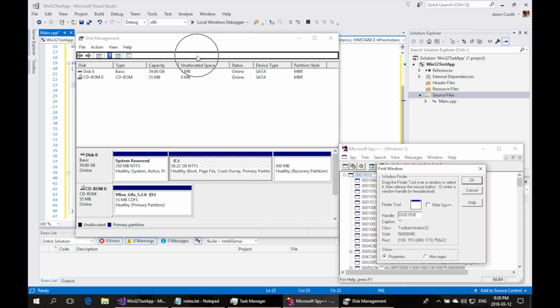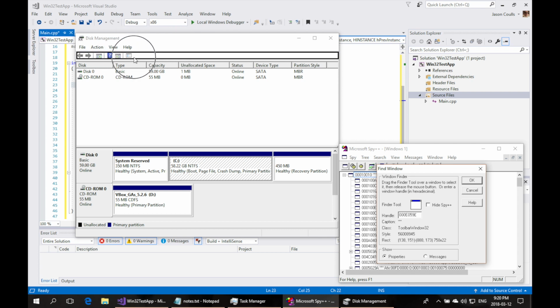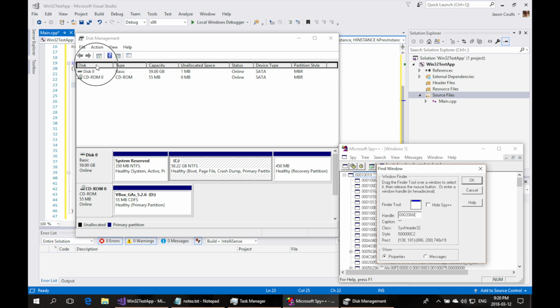We can then see, for instance, here is a toolbar Window 32. We can see there's another toolbar Window 32. The items within this, no, I can't drill down into them. Oh, I can drill down into this one. So here's a sys header 32, and then yep, we've got here so Microsoft controls status bar 32. That was the standard status bar. Okay, we can actually tell from this now what this was built with. This was built using MFC because we've got an AFX window 42. So as you can see, we've got different window classes and then captions of windows, and each window has a handle, which is this item here.